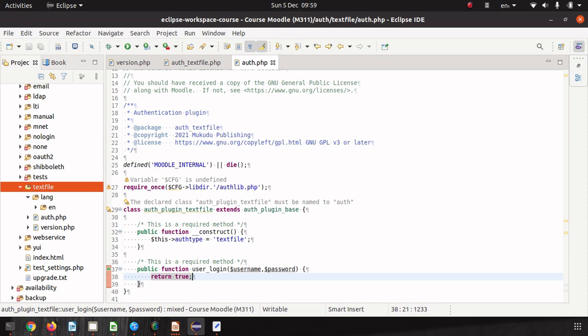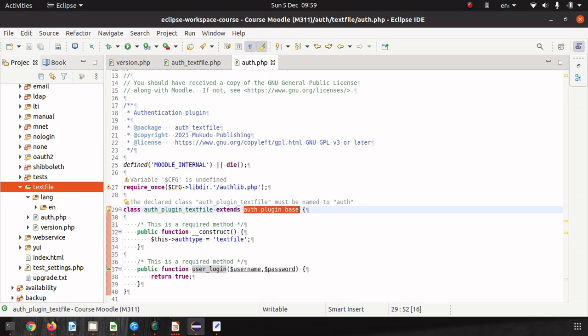Authentication plugins are actually one of the easiest plugins to piggyback on. So for example, we wouldn't need to extend auth_plugin_base. We could have easily extended something like auth_plugin_manual, which would then mean that most of the functionality that is required for an authentication plugin is taken care of, and then you just override those functions that you want to use.